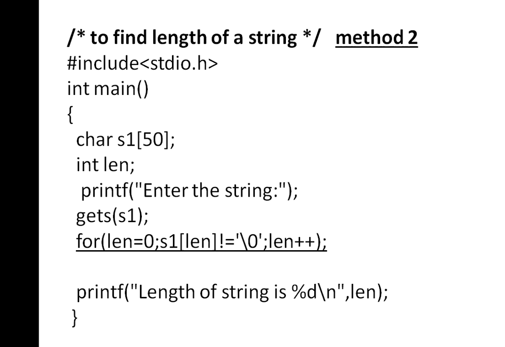Just have a look at this code. If you are confused by it, just go through that. For i equal to 0, i less than 5, i plus plus with a semicolon means it will end with 5, because up to 4 it stays inside the loop, and when it reaches 5 it comes outside. Similarly, if I'm giving a 3-character input, it will keep looping, and when it reaches slash 0, it will come outside of it, and len will be the number of characters inside. Just have a look at this.